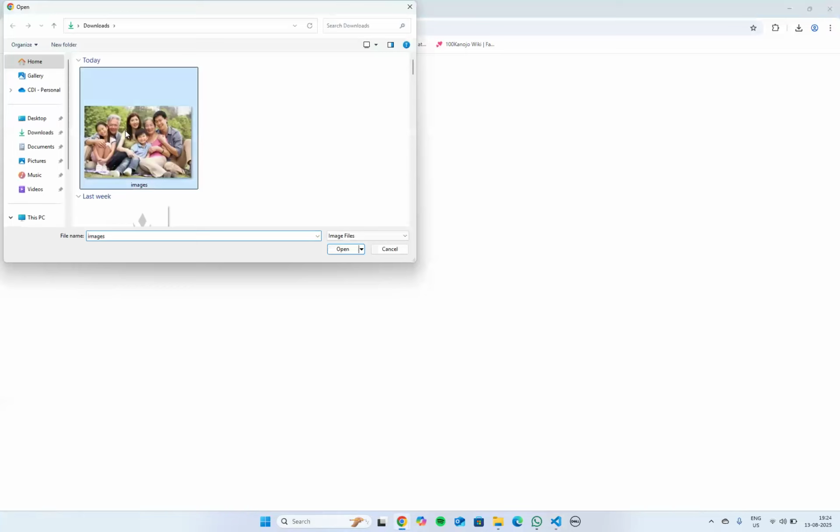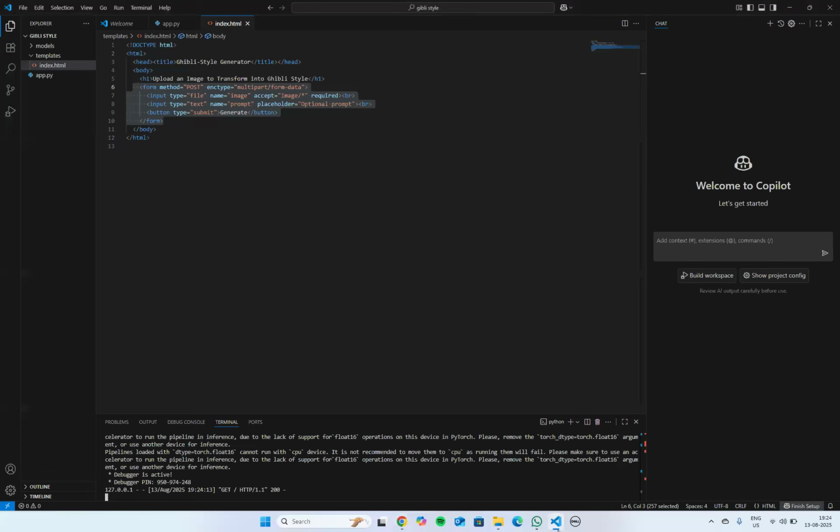So what will I choose? Choose file. So simple image I have. And then if I generate, okay. So this will take some time because it has to convert, 0%. So it has to pass through all these layers. So it will take some time. So by that time, if you have any doubts, you can mention.